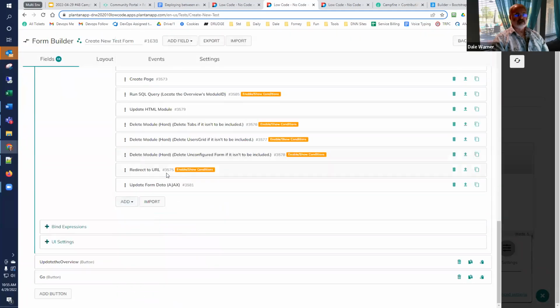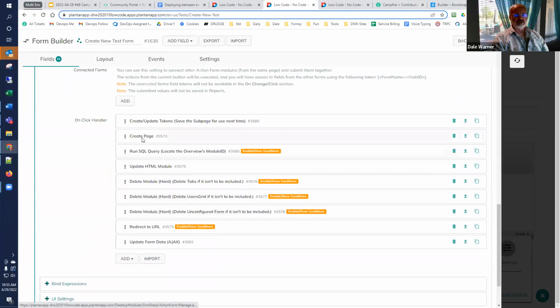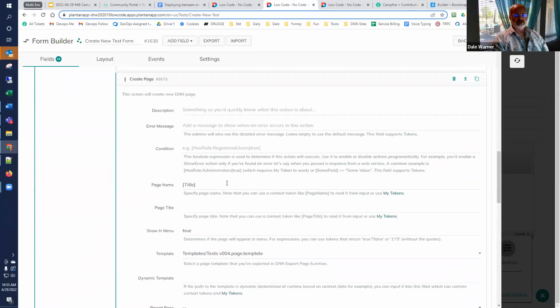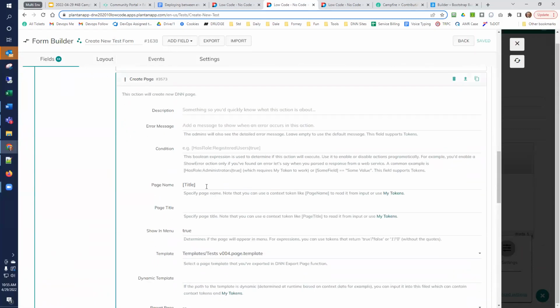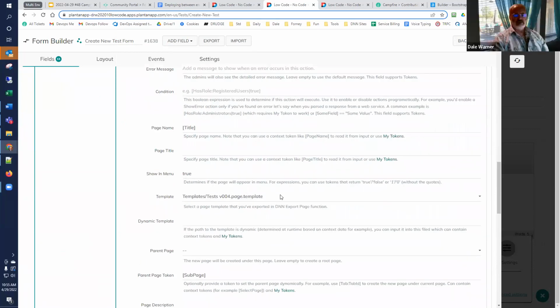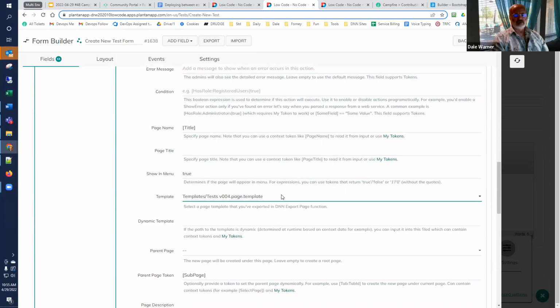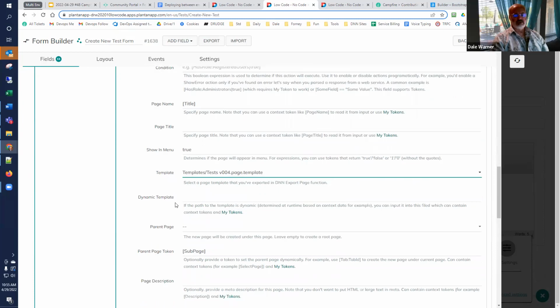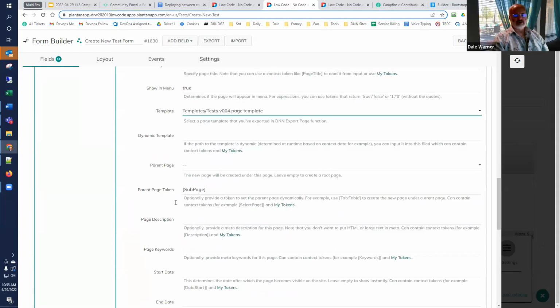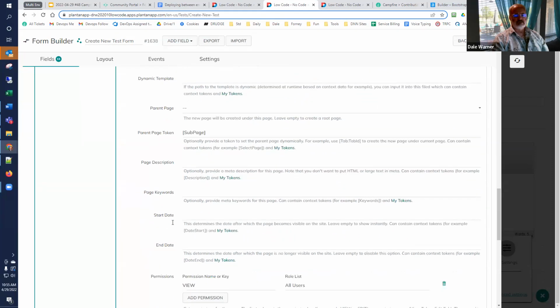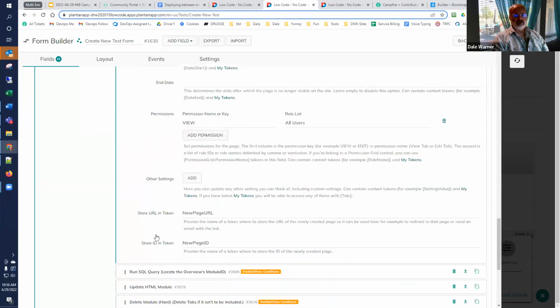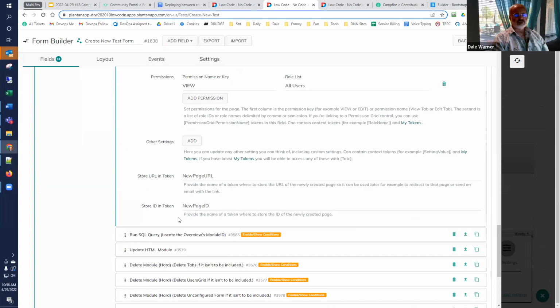So there are lots of different functions there. I used create page to create a page under my existing title, and I've used the DNN templating mechanism. I've created a template, and I'm up to version 4 on my template. You pick a template, you connect it to a particular page, and it results in a URL and a page ID. So then we can do more with it.